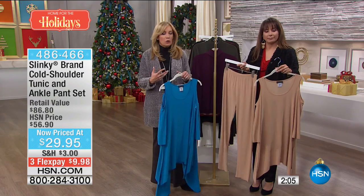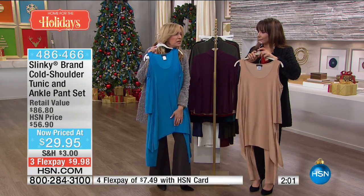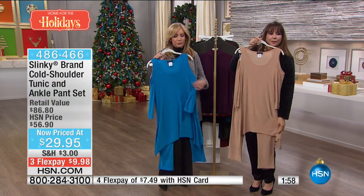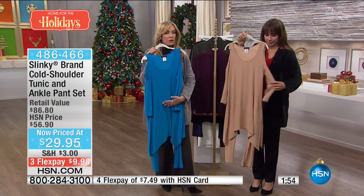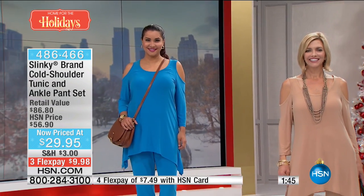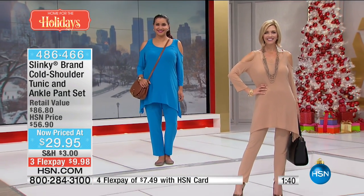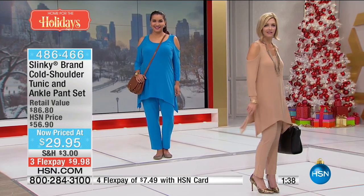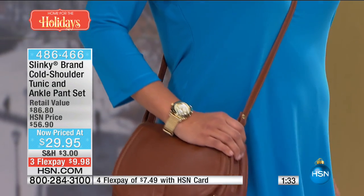So it's not our normal tunic length. I think it's about 34 inches. 30 inches is the top, and the inseam on the pants is 28. So 30 inches from center neck in the back, and then you easily have about another 6-7 inches in that beautiful shark bite. It's glamorous, it's long. We're loving that cutout shoulder. You know, showing a little skin, not revealing a lot.